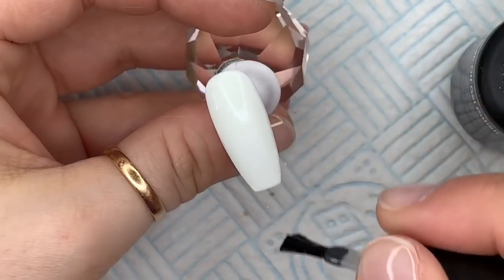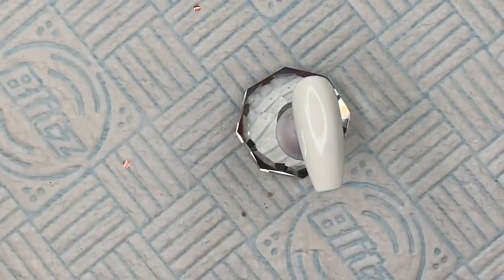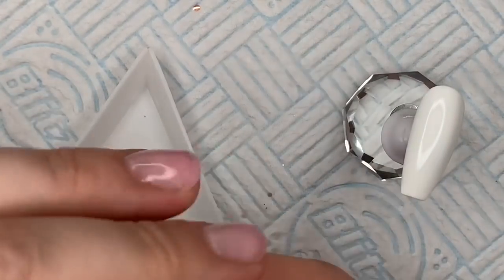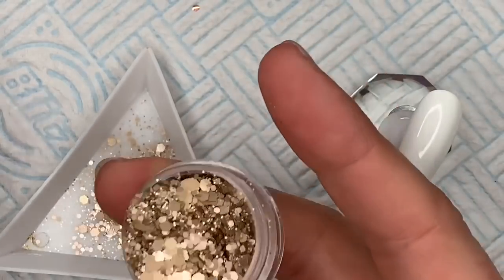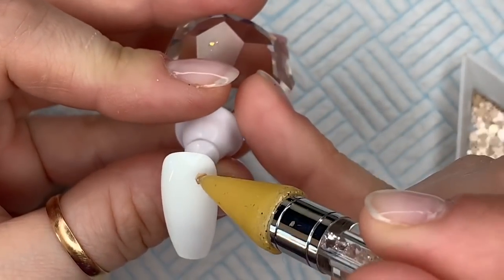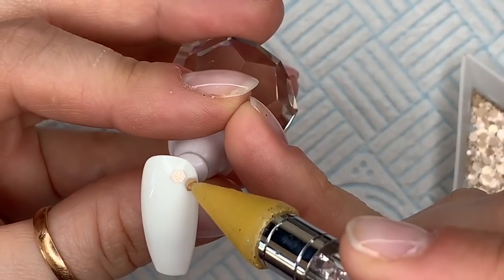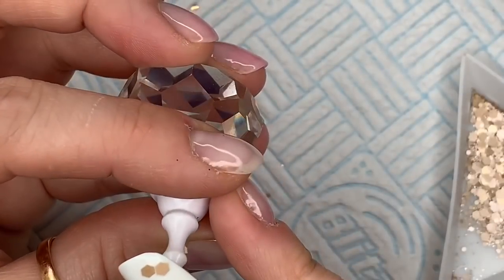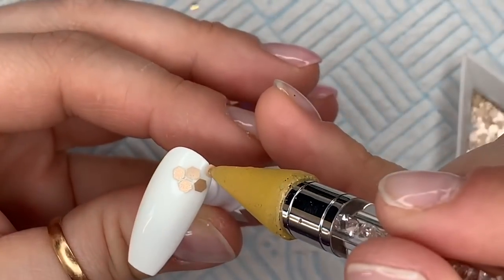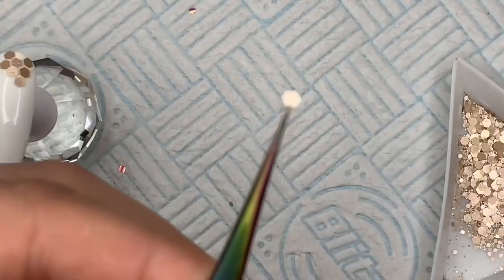So I'm going to use the Butterscotch Confetti from Nail Sugar. You can use top coat to do this, but I'm going to use base coat. I'm not going to cure this yet. What I'm going to do is take some of the Butterscotch Confetti and pop it into a glitter tray. There we go. I just knocked the base coat. Did you see? Using my crystal picker, I'm just going to take some of the bigger chunks of the Butterscotch Confetti and place them on the nail randomly to create a honeycomb look.